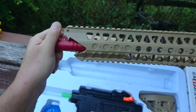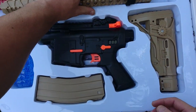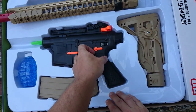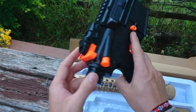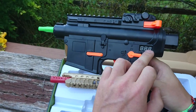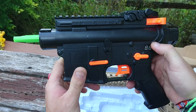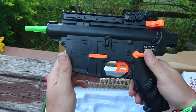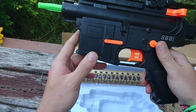It only has a plastic barrel, but nothing had alloy barrels back in the early days so no surprise there. This will take upgrades and take them well. The main unit is pretty light on its own, but it's got a cool little LED voltmeter — so that's a nice touch. It's just an on/off switch — no semi or full auto or anything like that — which is still good.